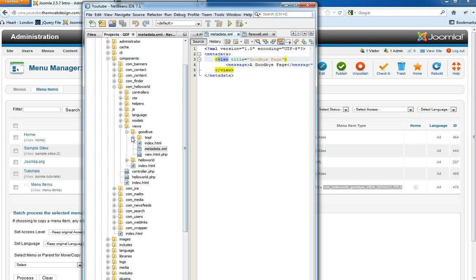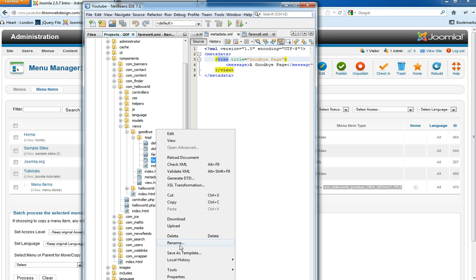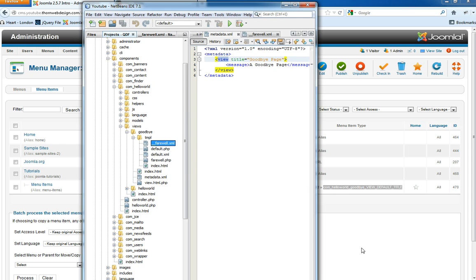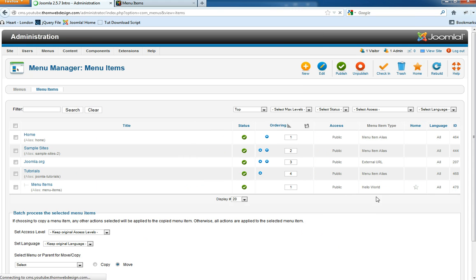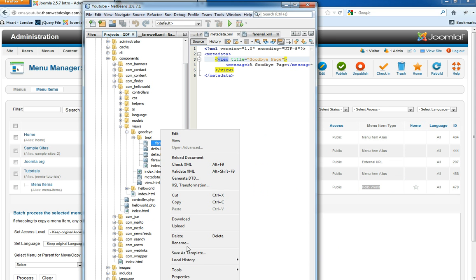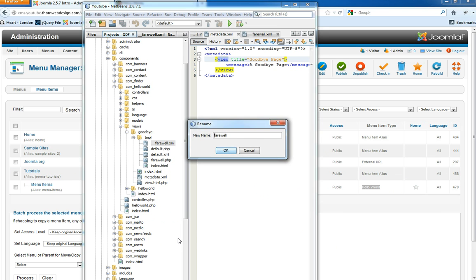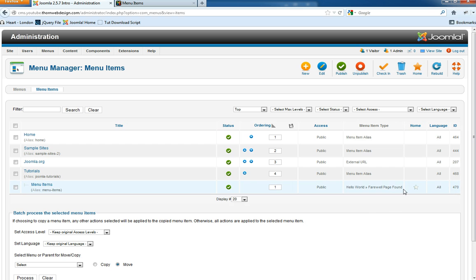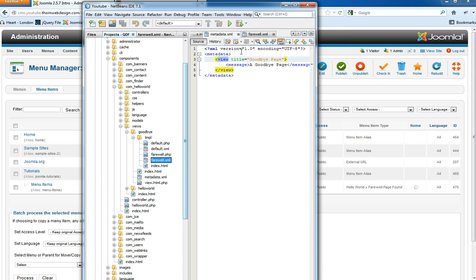Now what happens if we change the farewell.xml file, which is the next one it's searching for, to underscore farewell, and now refresh this. We then just get hello world, and it doesn't print out any layout, so it obviously doesn't find that one file. Alright, well that's no good, is it? So let's change this back and refresh this. Okay, so now we're back there.